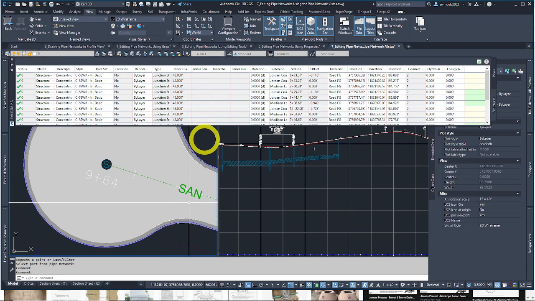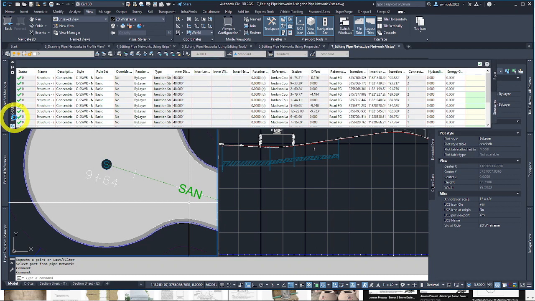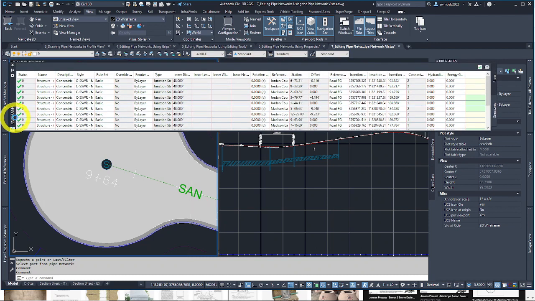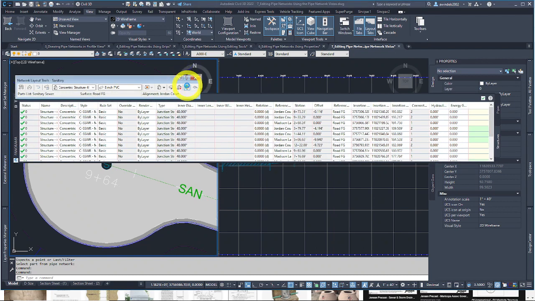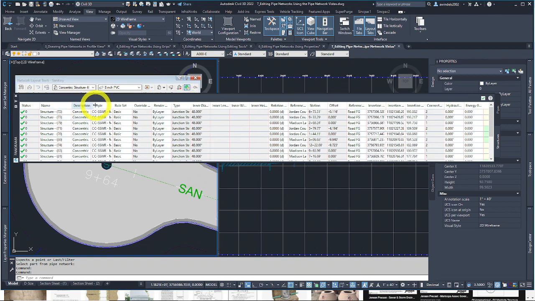There we go. You want this panorama to open up, okay? This is the key. I wasn't having that open up in the first go around. Don't know why. I was doing the same thing. Here it is. You initiate it with this, pipe network vistas. You want to see this. So let's expand some of these.